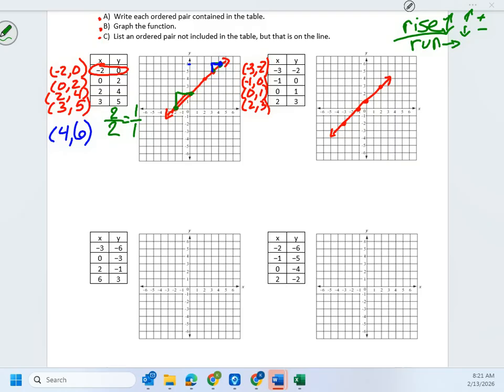What do you get, Michael? It is going to be positive because we go up. Can you tell me what the numbers are? Do the math. Count out how many up and put it over how many over we go. So you're going to want to write down your slope. Write down that rise over the run. Count how many up and how many over. Make sure your final slope is simplified.